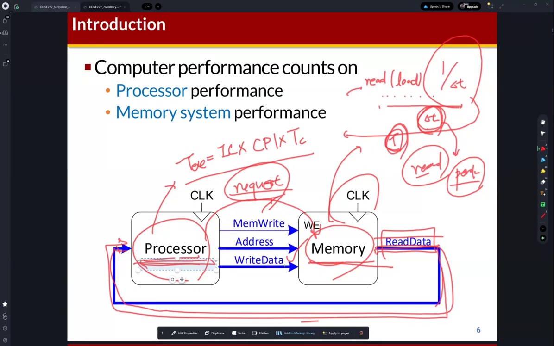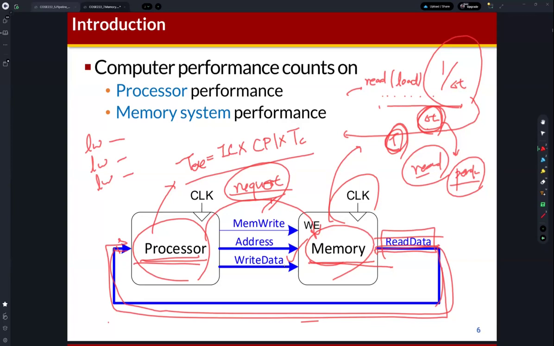Then why is the performance of the computer system also determined by the performance of the memory system? It is because if you observe normal program code, you can find many load instructions, and load instructions fetch data from the memory. If you read the compiled code, which you can generate by using a compiler, the GCC compiler, and observe that compiled code, you can find many load instructions, and after that, many arithmetic or logical instructions actually use the data fetched by load instructions, right? So you can find data dependencies between load instructions and following arithmetic instructions.